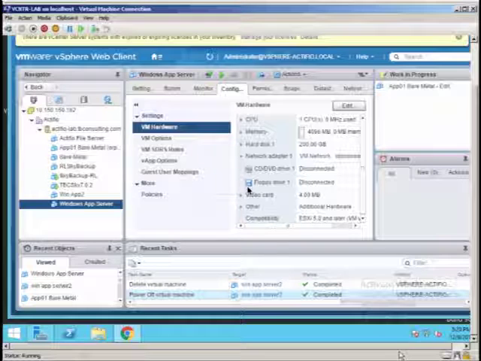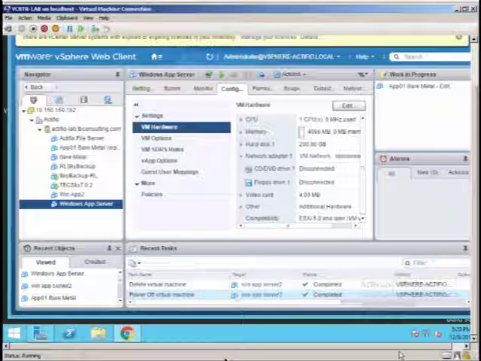Another use case might be that we want to spin up a new instance in order to restore a file that maybe we've trashed, or maybe it's an application that's not working. We want to take a look at it before it stopped working. So we can go back in time and look at the application and find out what went wrong.